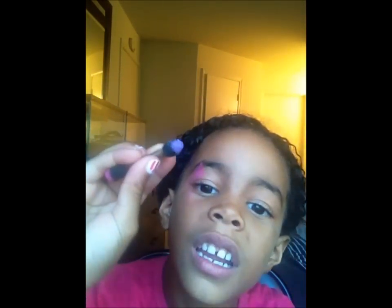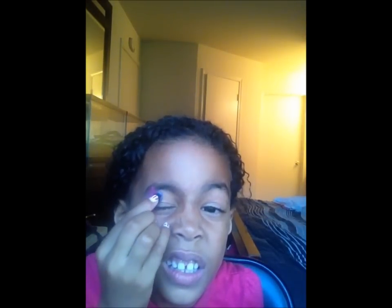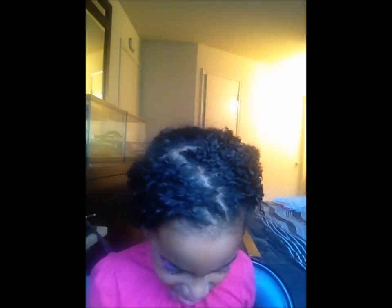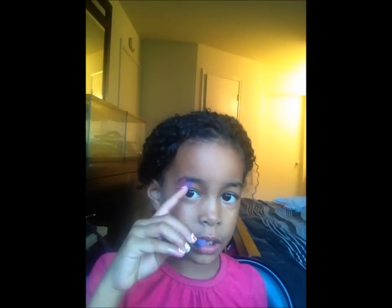My eye. So this color of my eye right now is pink, and this color is like purple, and when you put on the screen this blue. Yeah, that's what it is. And this is a little bit funny. So this is the blue light one, and I'm gonna put it on my eyes. Is this the same thing as that?